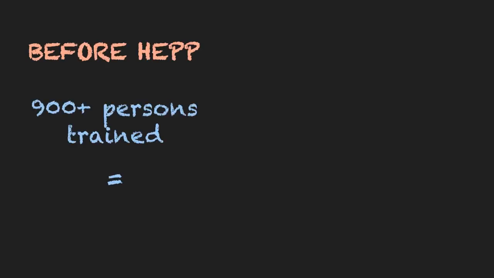To start the story, we should talk about what happened before we started this project. Before our health and education policy project, a previous project had this responsibility, and they had been training people for a long time. We did a diagnostic when we first got started, and they had trained about 900 people. Of all those trained, we found only 5 active users. So when you think about return on investment, that was a very poor result.